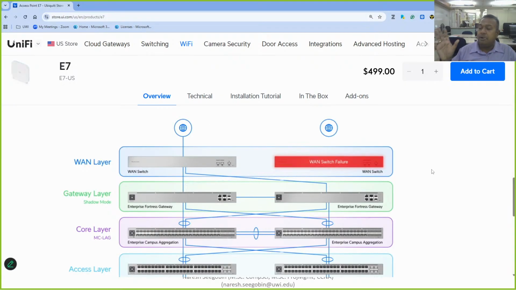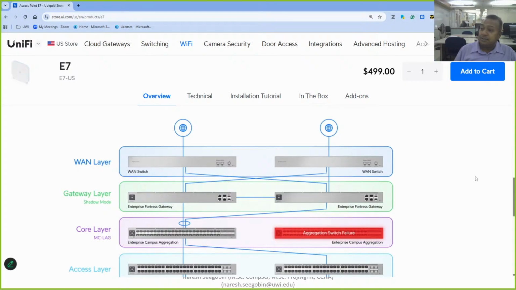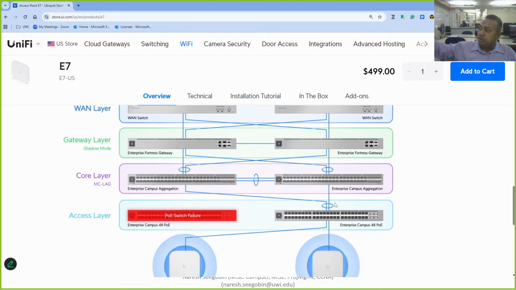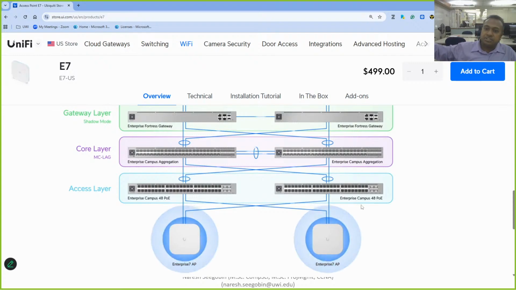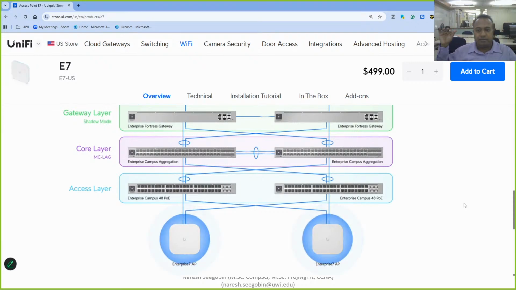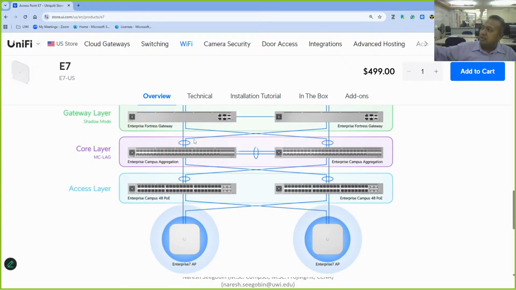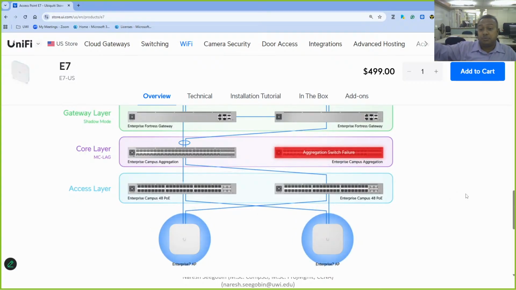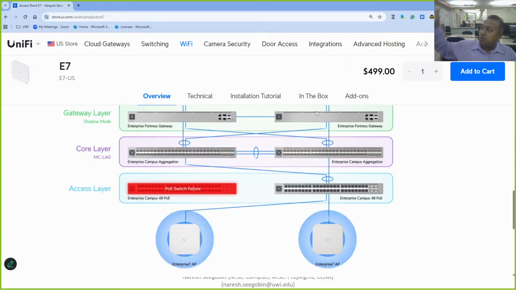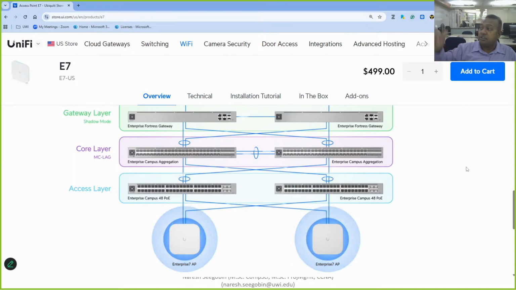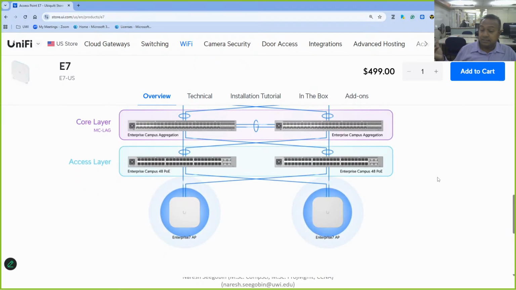That's what we have. And the second site, you're going to also have two WAN switches, and each of them are connected to those two same ISPs. And then it's coming down, and then it's going to come back to a point where they have the switches. Now you're going to balance this. It's going to end up having 4 switches in all, and only 2 access points. So what you got to do is balance it out. One switch on one side, and then the other switch will connect to the access point on the other side, which is fine because one site failure means the access point will still connect to the second site and continue operating, at that level of resilience.